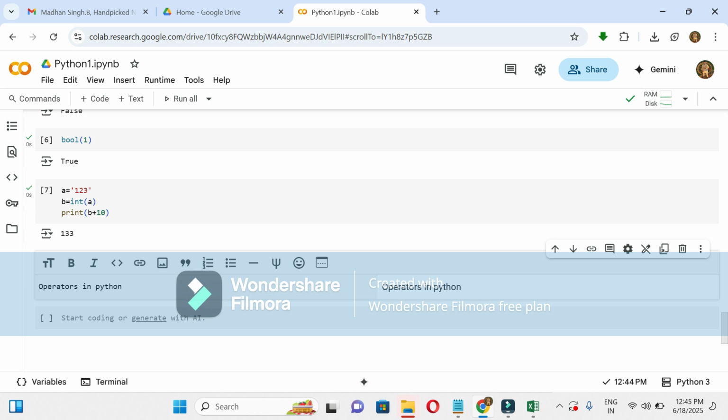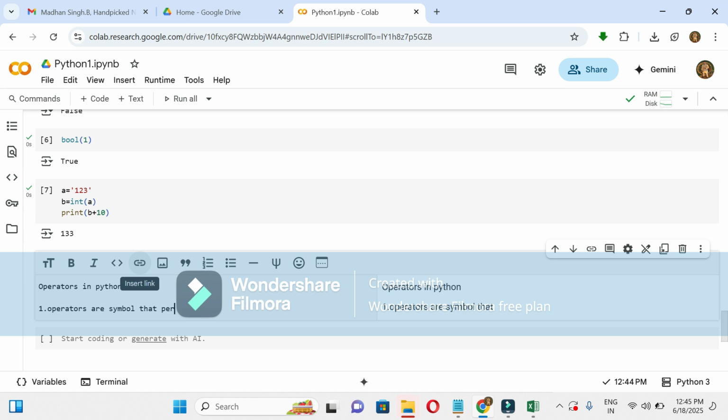As we know, operators are special symbols that perform operations on variables and values. Operators are symbols that perform operations on variables.